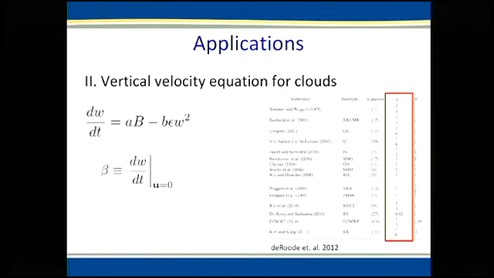But now, if we just take our definition of effective buoyancy as the acceleration you get when you zero out the velocity, well, then zeroing out the velocity means zeroing out this W. And so that tells you that if beta is the left-hand side, this gets zeroed out, and all you have is AB, then this virtual mass coefficient is really just this ratio of effective buoyancy to Archimedean buoyancy that we've been talking about, and which we have analytical formula for. So that means that if you have some convection scheme and you have some way of estimating the aspect ratio of your parcels, then you can make a principled estimate of this coefficient rather than having to resort to the ad hoc values that are appearing in the literature and that have this large spread.